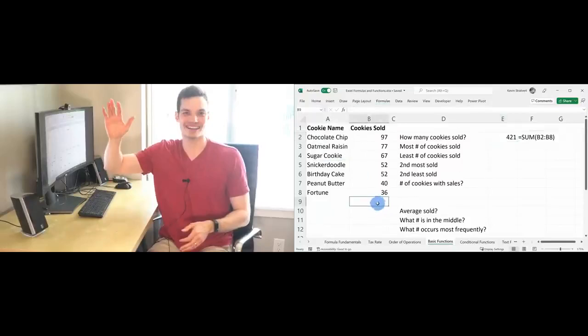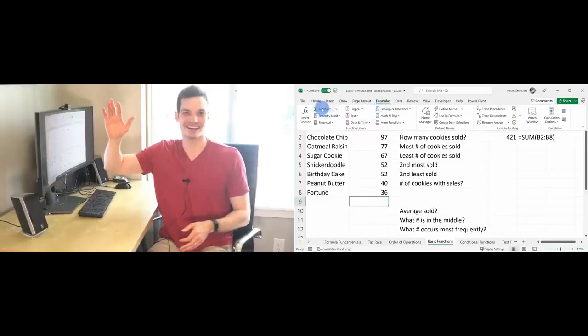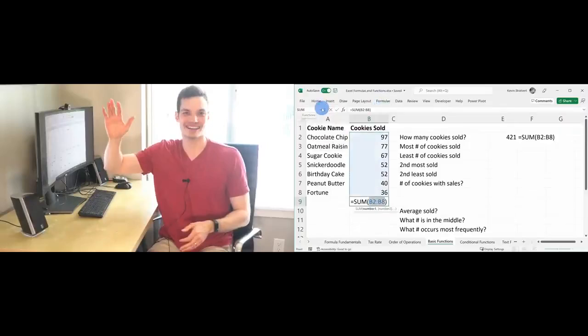So let's say, for example, here at the bottom of the list, I want to sum it up. I could click on Formulas, and then simply click on AutoSum, and it'll default to sum. And here I could simply press Enter, and I get the sum. Now, AutoSum is used so frequently that it's also on the Home tab.